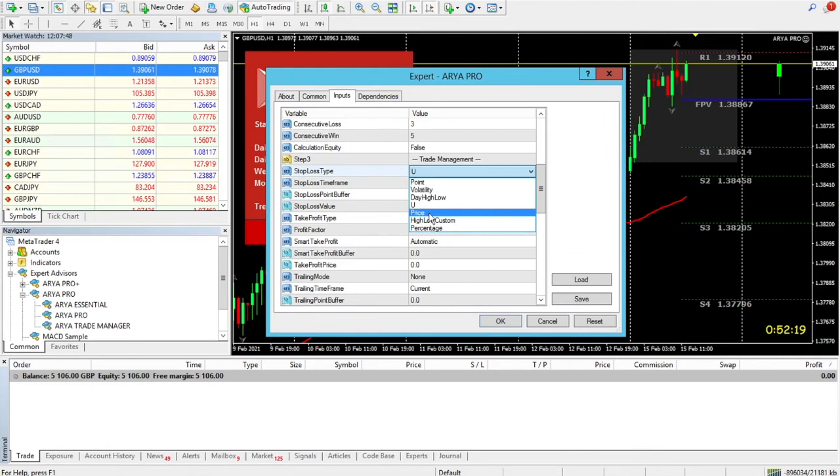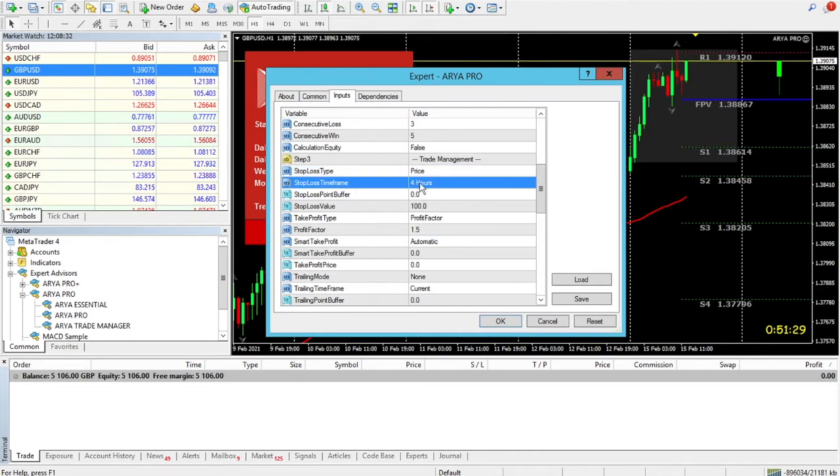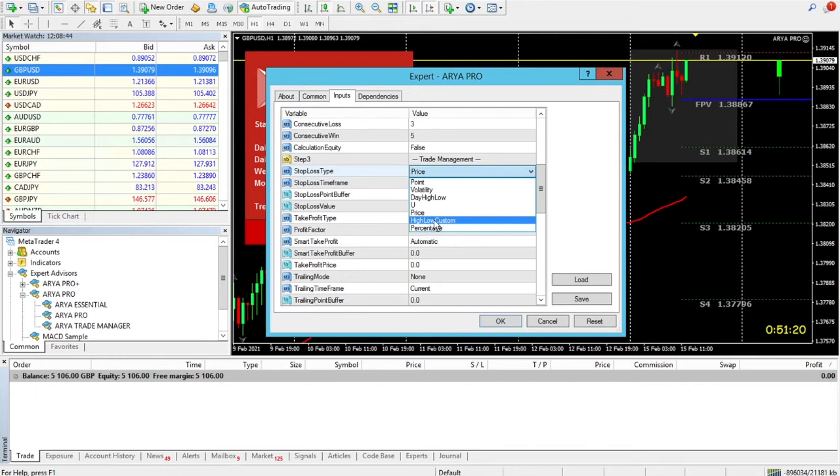Next we come on to the stop loss type of price. Here you can enter a price at which you would like to exit the position or the take profit. High-low custom allows you to choose the unit of time you would wish ARYA to work in the stop loss time frame field. I've chosen H4. The high-low custom takes into account the highest and lowest point of the current candlestick in the chosen unit of time. Do not use this setting with small units of time. Your trade will be cut almost instantly.